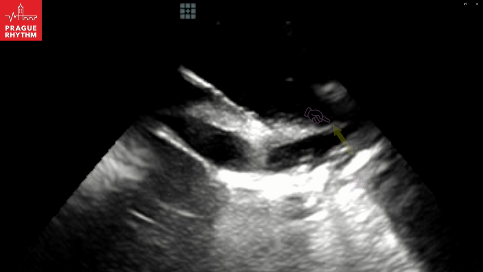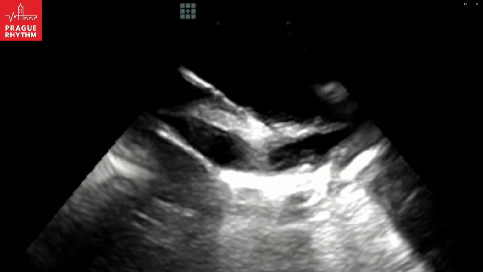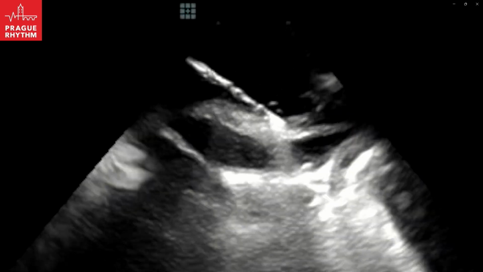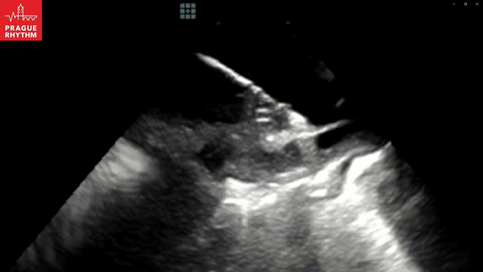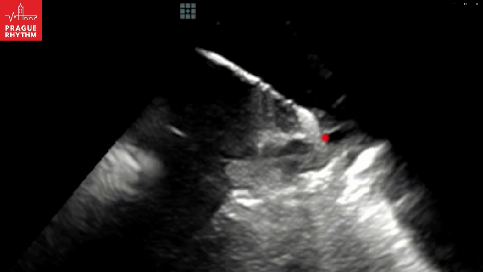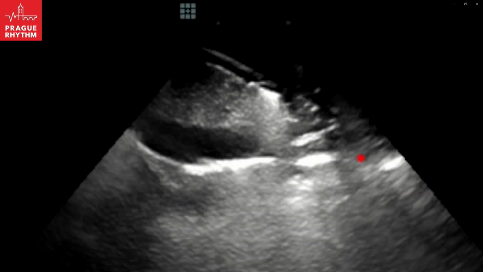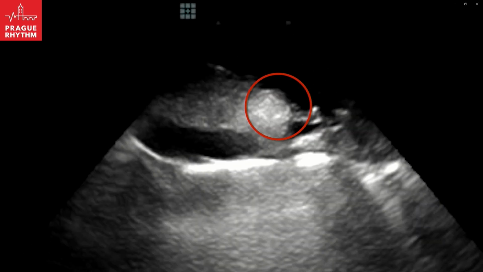I didn't need to place a balloon and inflate it to try to push the phrenic nerve farther away. I was able to just do it at end expiration, keep it here and ablate that atrial tachycardia right from there, because I'm way farther away from the phrenic nerve, and you can even see a stim pop.